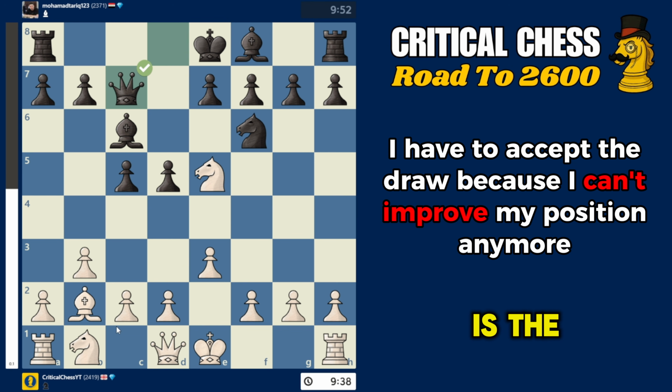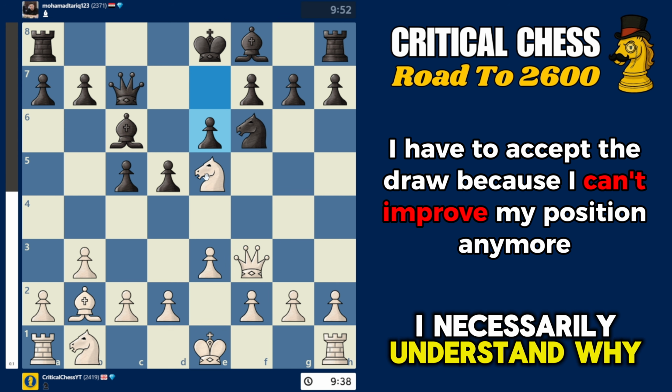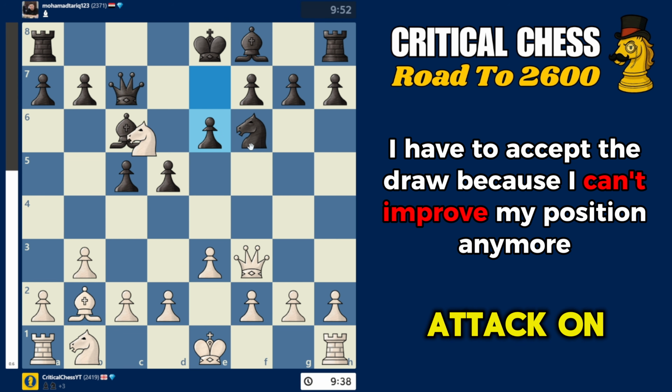Queen f3 is the best move here apparently, although I don't necessarily understand why. Let's say e6, knight c6, queen c6. Just this, bishop takes f6. Yeah, okay, it's an attack on the knight.